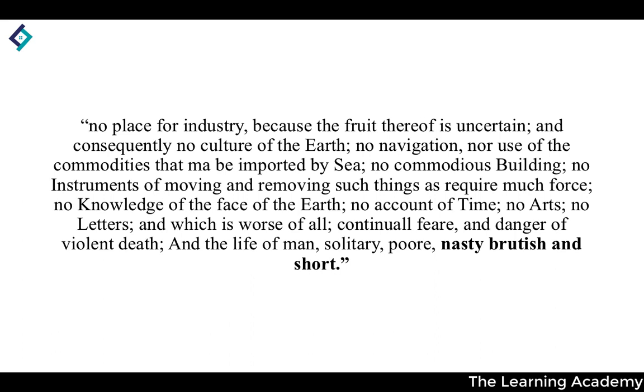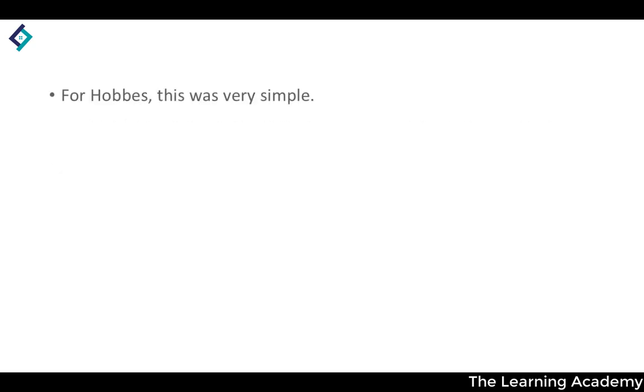When it comes to looking at Thomas Hobbes, most people sum up his theory of the state of nature as being nasty, brutish, and short. That's why I put it in bold. But Thomas Hobbes seems to make the argument quite clearly here that if we were to live in a stateless world, a world without a government or a state, there would be not much of anything. He says there's not even an account of time or arts or letters. None of these would exist in a state of nature.